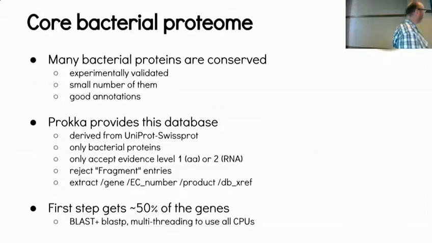And so what I do is I basically take this giant database and shrink it down to things that are only curated, only bacterial, only have strong experimental evidence for them, and aren't fragmented. And then I create this mini database, and this basically has kind of 50% of the trustworthy genes of any bacteria. And I just use BLAST to achieve that very quickly. This solves half the problem very quickly, and then we can move on to the slower methods.